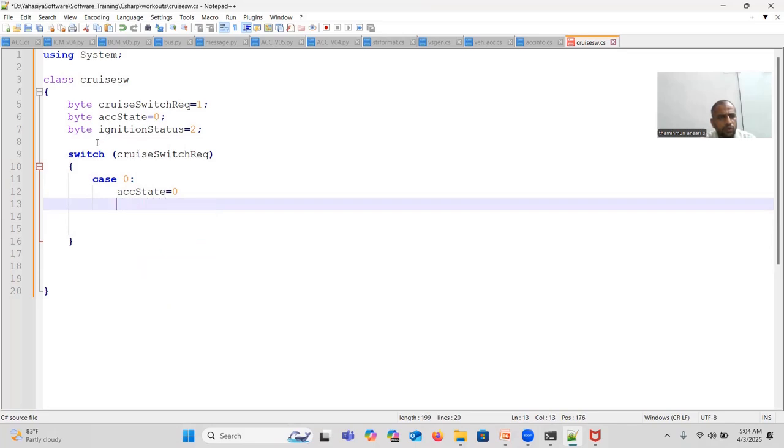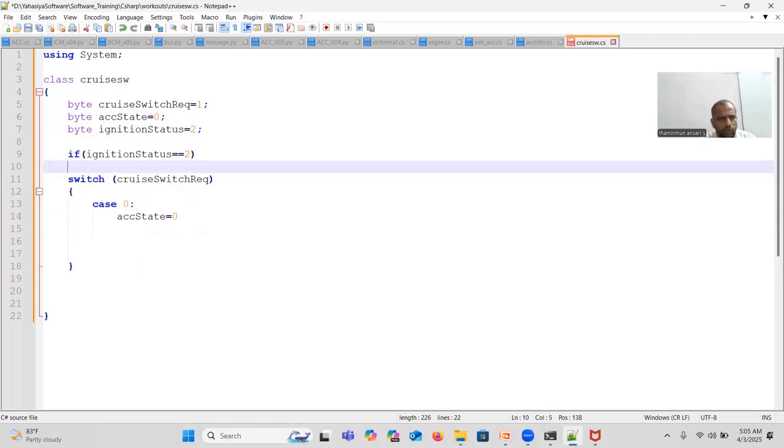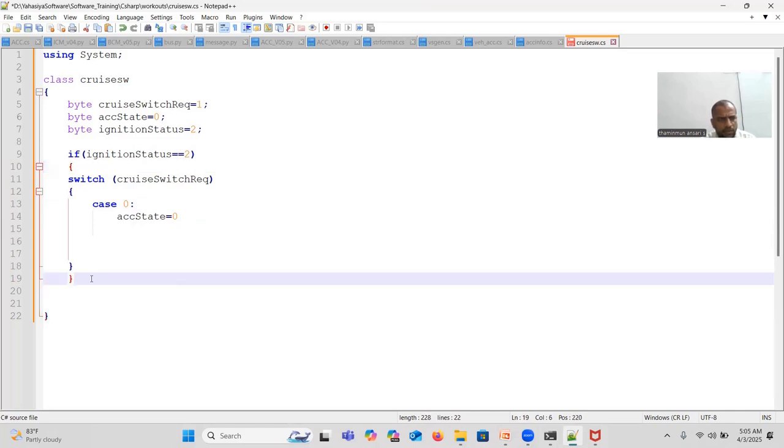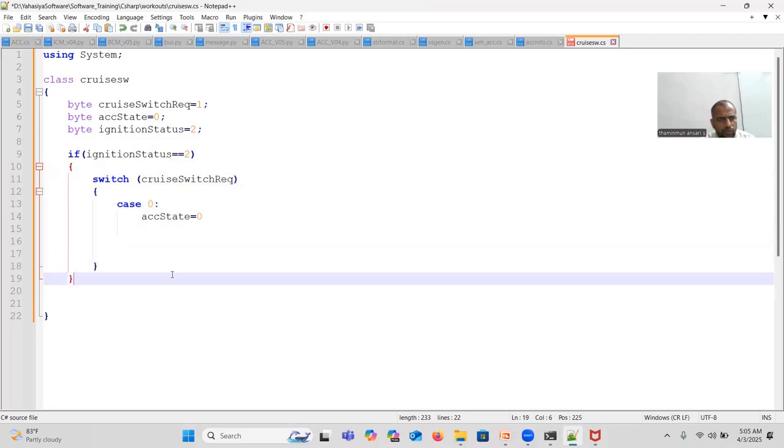We have to do all these things only when the ignition state is equal to 2, right? If ignition status is equal to 2, only then should all these things execute.